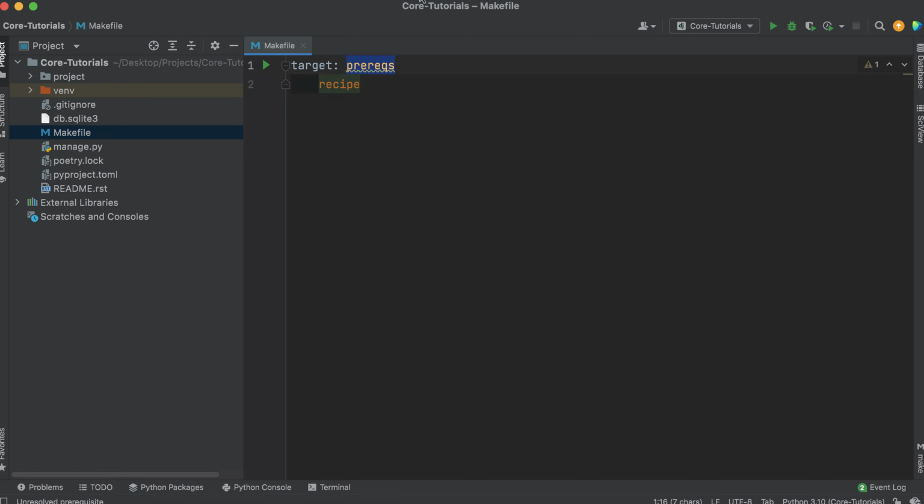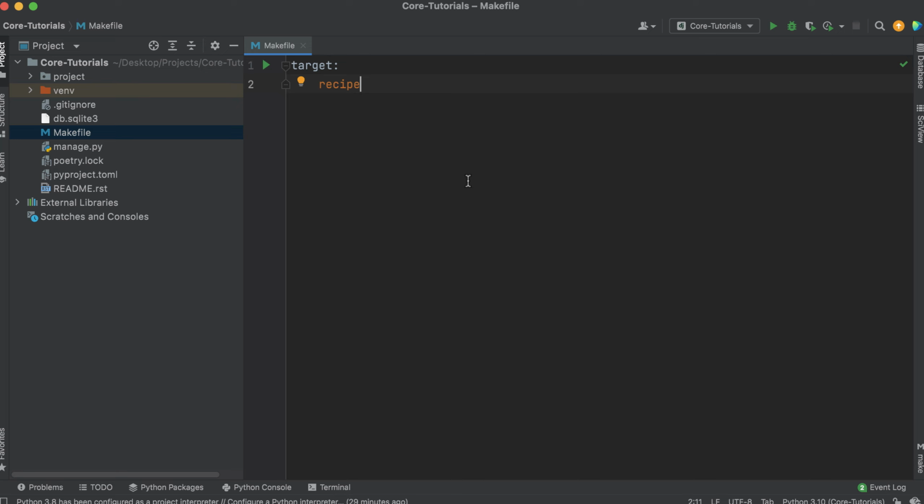And I mentioned this last because we're actually not going to be using those prerequisites right now, and I don't want to throw too many things at you guys. But I do want to just mention it because they're pretty cool in that Make can detect changes in those prerequisites and keep track of whenever it needs to run this recipe again, all automatically. So it's a very efficient way that you can run complex commands or rerun complicated build processes and only rebuild the parts of your project that are necessary. So it makes your build process a lot more efficient.